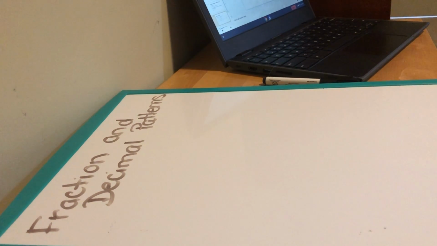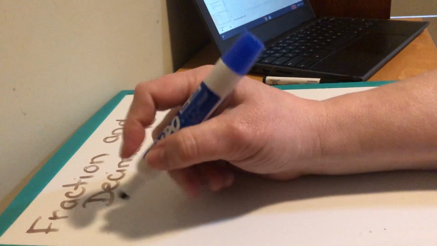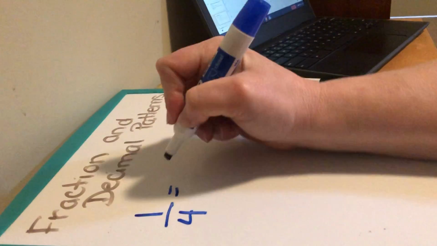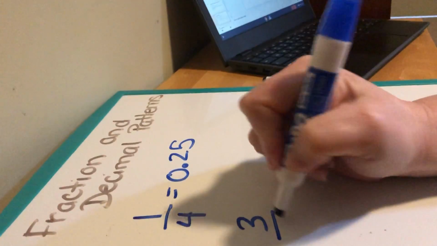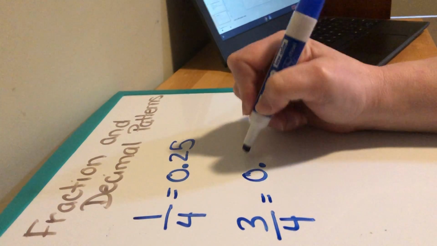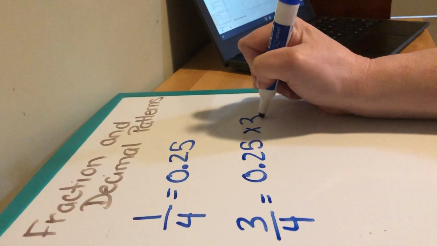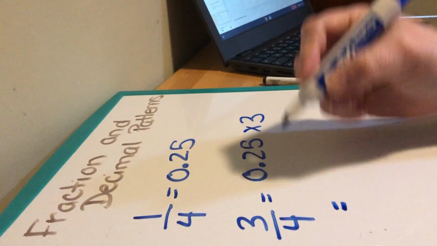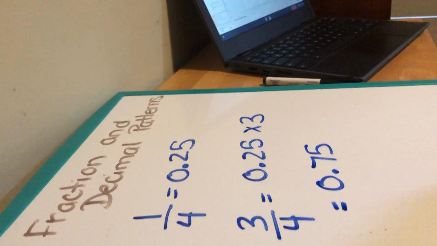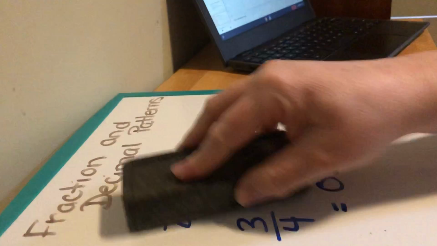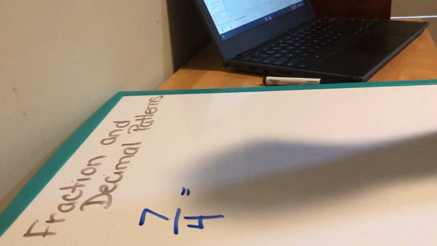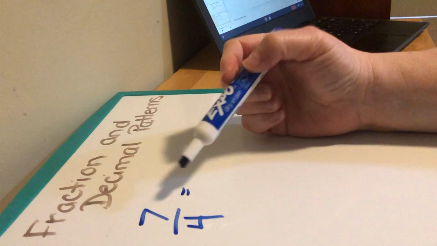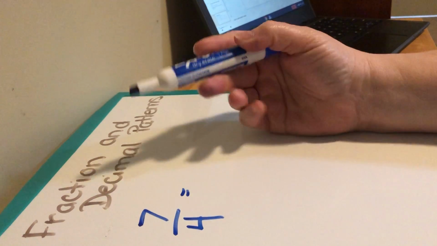So the same thing is going to happen now for slide number 7. It's saying to me, if I know that 1/4 equals 0.25, and I want to know 3/4, I'm going to do 0.25 times 3. And I'll be able to get 0.75. Easy enough. But what if we want 7/4? So again, this is an improper fraction because my numerator is bigger. So I'm going to definitely have some whole numbers here.